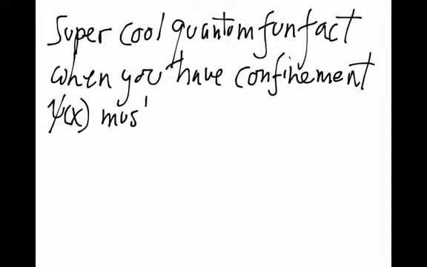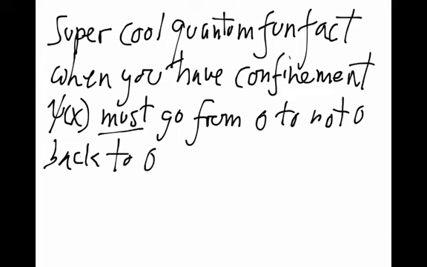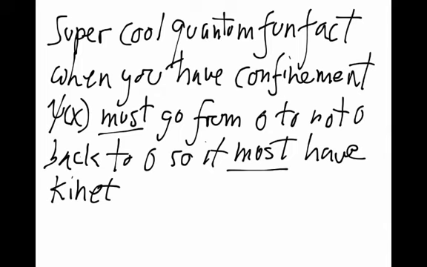We've confined the particle, so the wave function psi of x must go from 0, because 0 expresses that confinement, not being somewhere, to not 0, and it's got to go back to 0. So by confining it, we make it go from 0 to not 0 and back. And the only way to do that is to have curviness, to have curvature, and a non-zero value of the wave function. The consequence of the Schrodinger equation then is the thing has got to have kinetic energy.